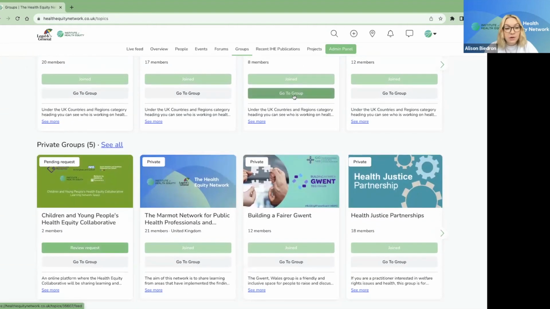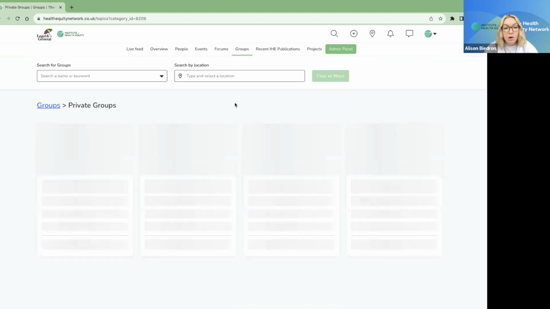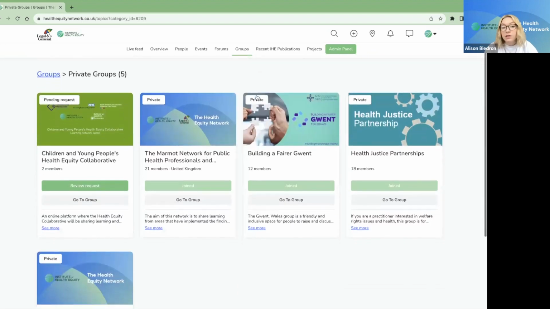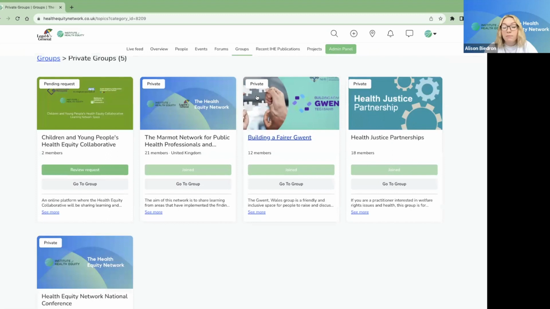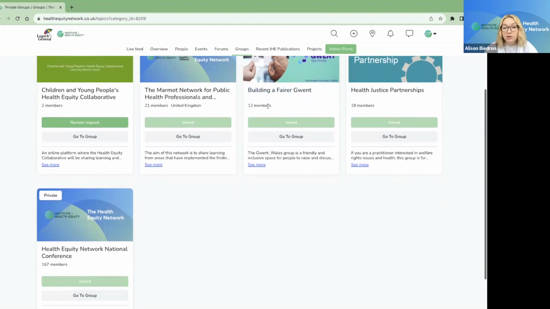We also have the availability of private groups, which you'll see here at the bottom. At the moment, we've got 5 private groups, and these are all administrated by members of the Health Equity Network who have reached out to us in order to create a more focused group for people that they may have already known outside of the network. Sometimes these are email lists or email chains that have been existing for years, but this is giving them a platform to post all of the things that they want to post with a more centralized focus.